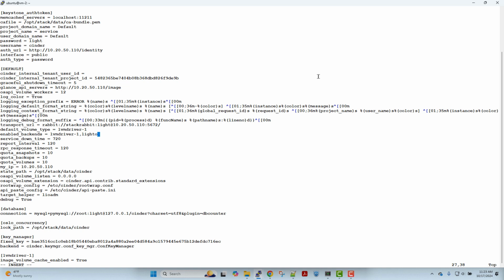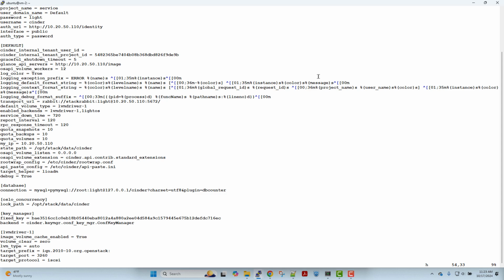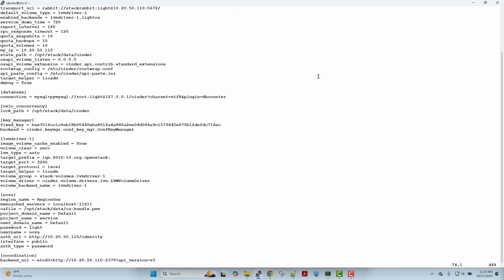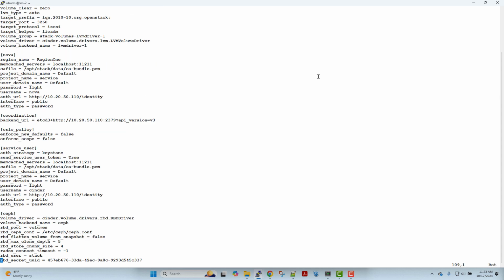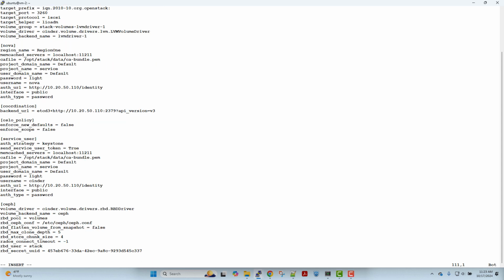I'm going to use LightOS. Then the next thing we want to do is add a LightOS section. I'm just going to go down to the bottom, insert. I have the information ready, so I'm just going to cut and paste.